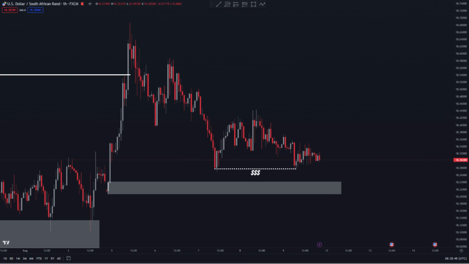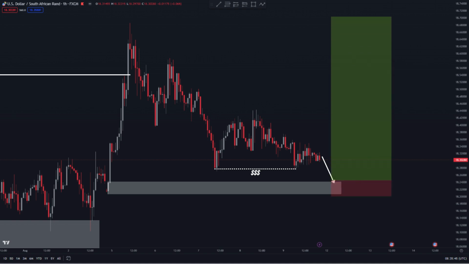We know that equal lows generate significant liquidity in the market, and to access this liquidity, institutional traders might push the price down to clear all the stop losses resting below the equal lows. This would give us a prime opportunity to execute our long-term buy orders. This is what you should expect on US dollar to South African rand in the upcoming week. We have a very promising setup, so always be on the lookout for these opportunities.